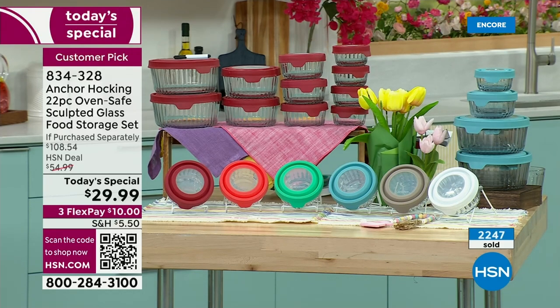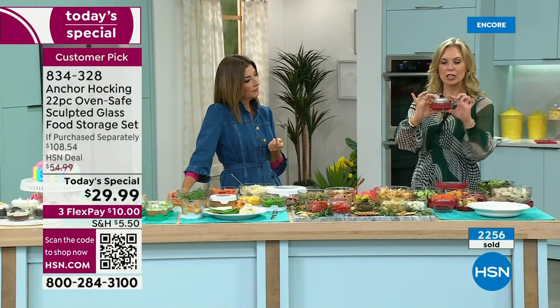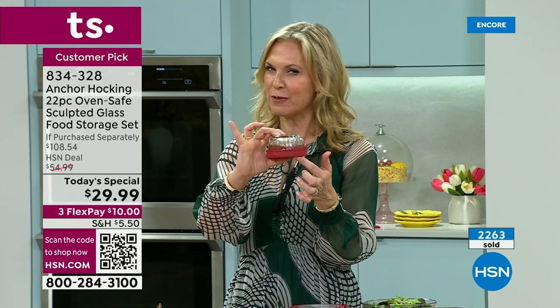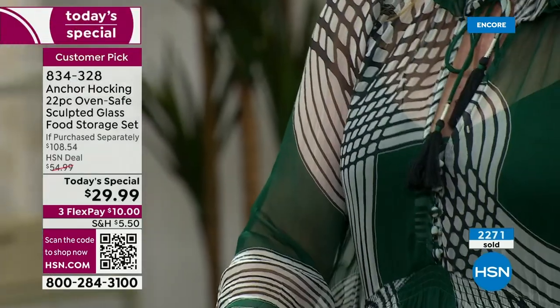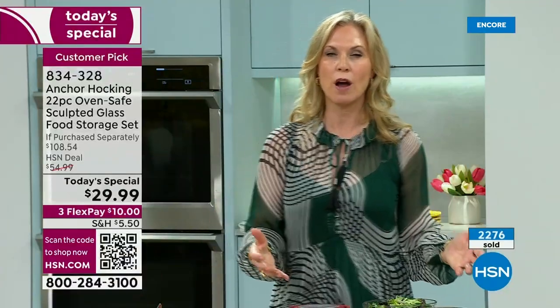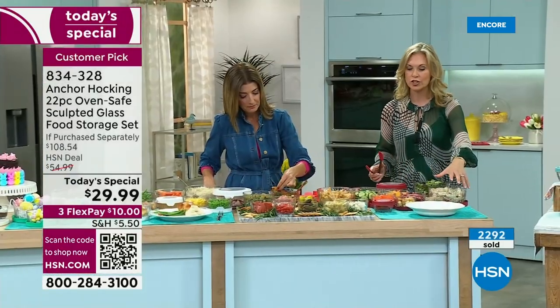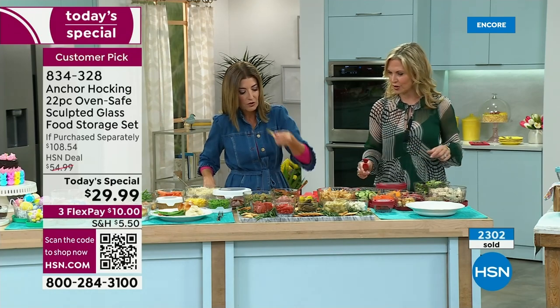The best part is you don't have to replace them — you're going to use them for years and maybe even decades. These are great to travel with. If you're worried about having liquids in your car — salad dressings, soups — look at how that seal locks in so tight. You wouldn't feel comfortable doing that with most things. You can have your lettuces, your chicken, all your vegetables cut ahead of time.